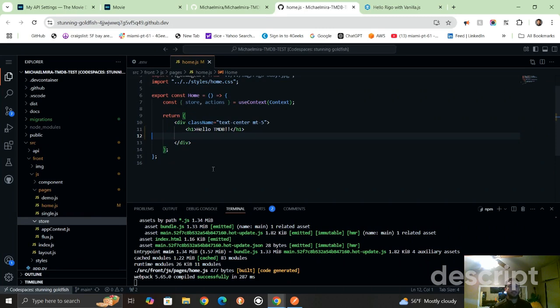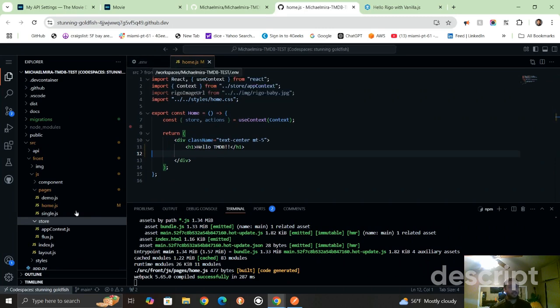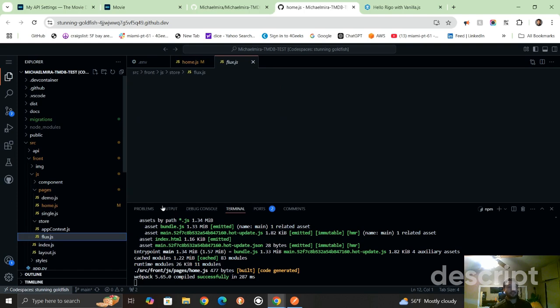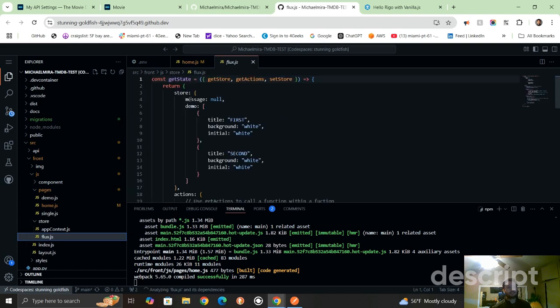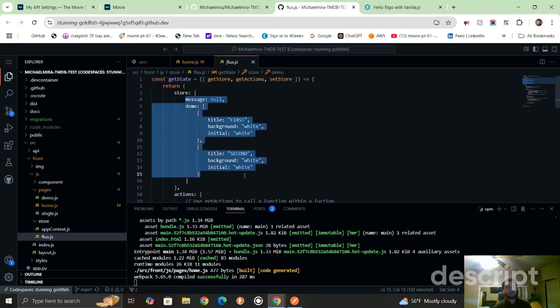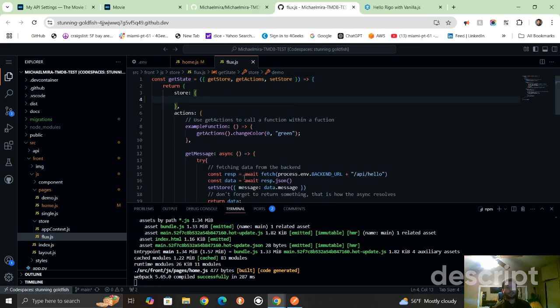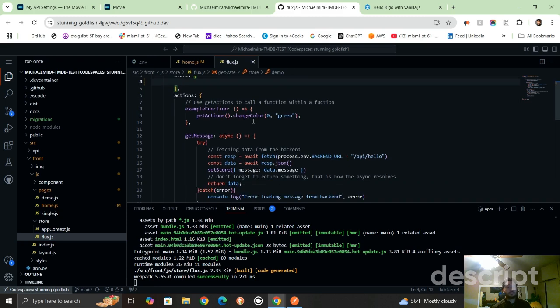So now that we have our environment variables set, we're gonna go ahead and go into our Flux store, and we're gonna create an action. Alright, so we can go ahead and get rid of demo stuff here from the boilerplate. Example function that's not needed right now.